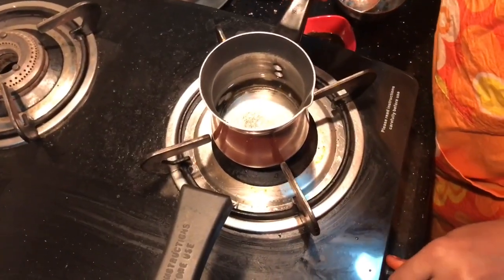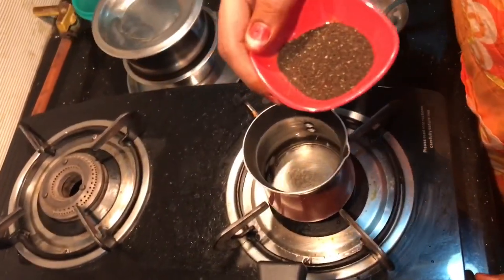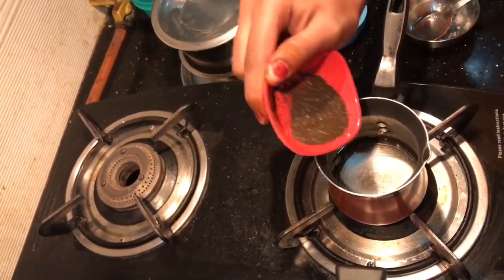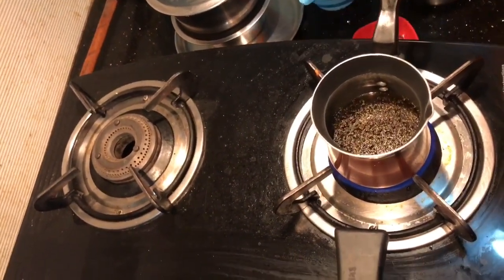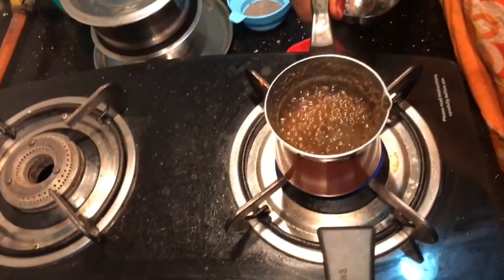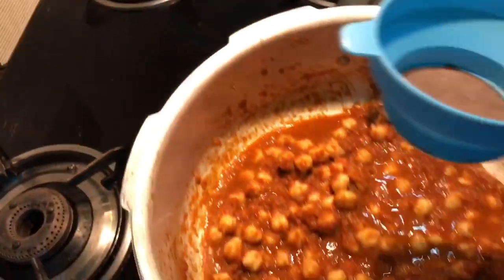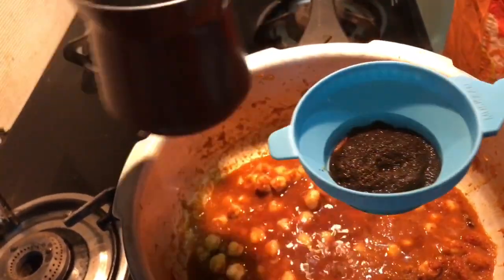So let's heat up half cup of water. Now, this is the secret ingredient that has to be used. This is tea leaves. So around 1 tablespoon of tea leaves. The water has to get a good boil. So now that the tea has got a good boil, I'm switching it off, taking a strainer and pouring this right into the chole.